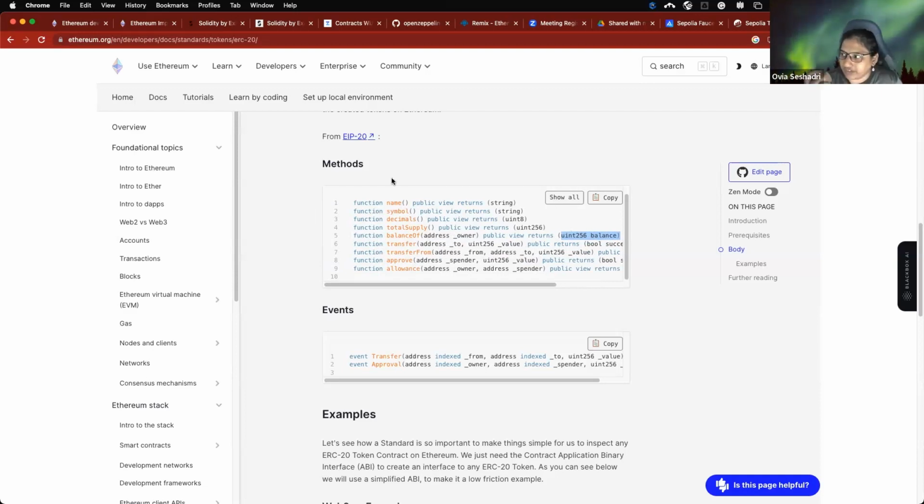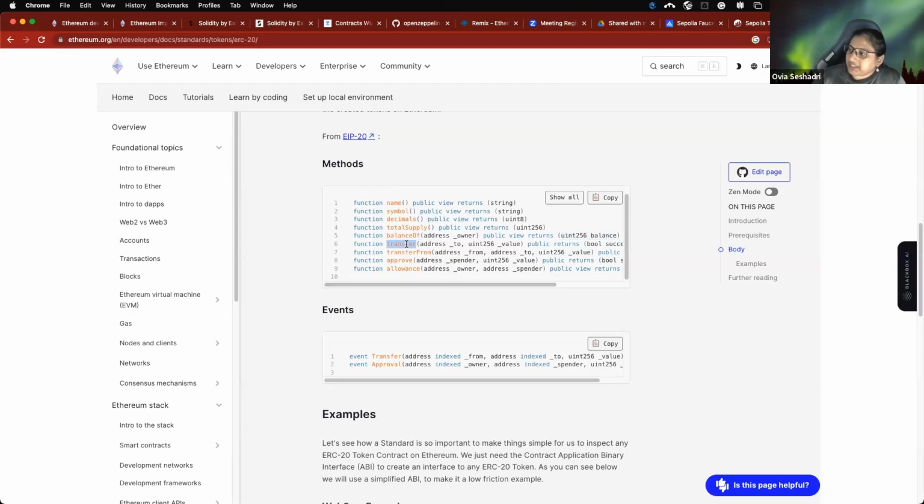I have an Ovia currency and I maintain a list, an array, of all the people who own Ovia tokens and how much they have. So when I invoke the balance of function with an address, I will simply return the balance of Ovia tokens for that particular address. So this is the balance of function.